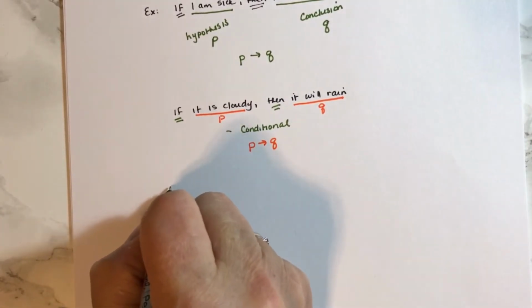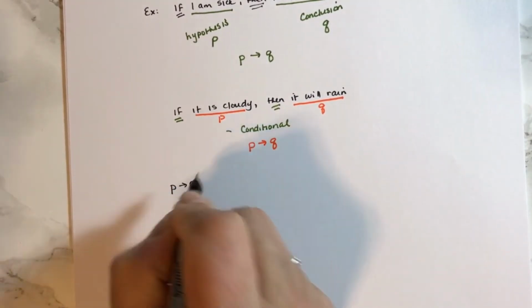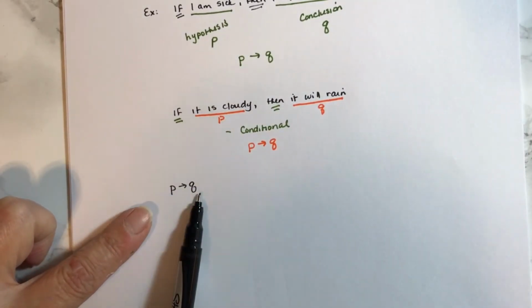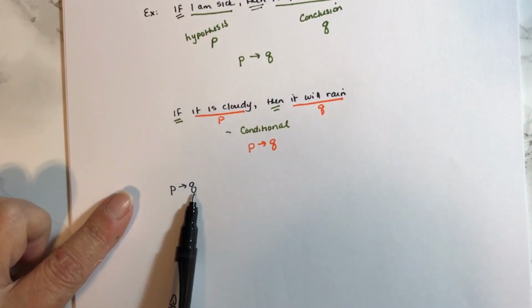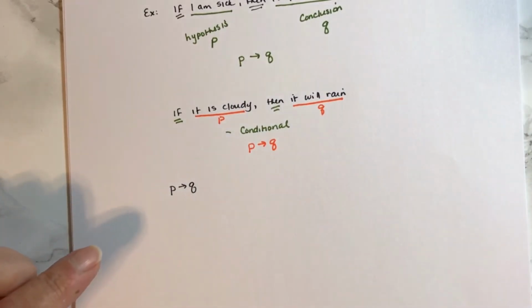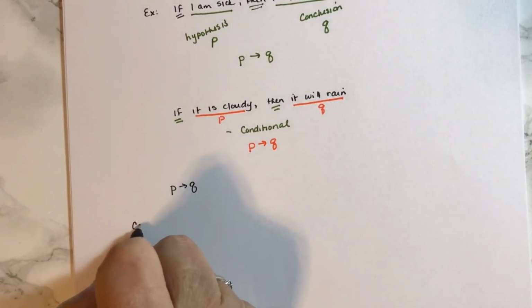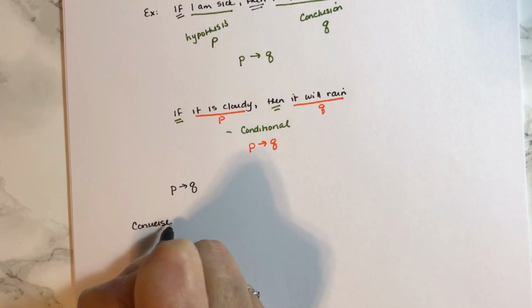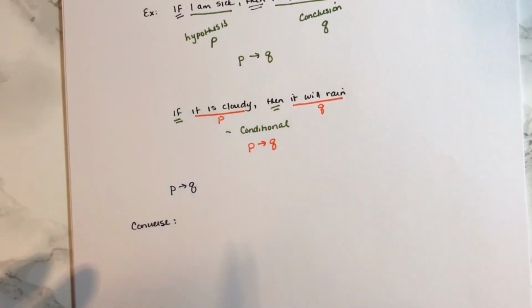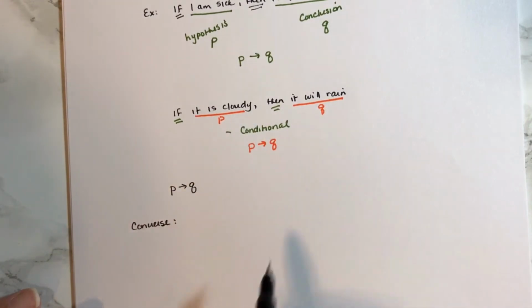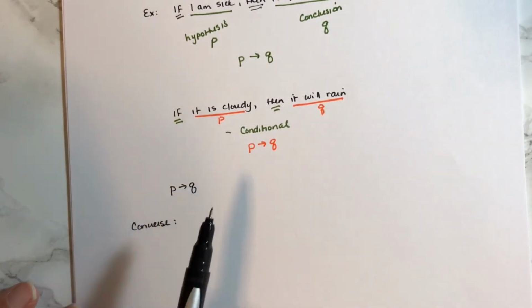So let's suppose we have the statement P goes to Q. I know in my mind that this statement right here says if P, then Q, right? If something happens, then this happens, right? I know this. So, there's something called the converse of the statement. And to find the converse, all you're going to do is swap the hypothesis and the conclusion. All right, so I'm going to use this example up here. If it is cloudy, then it will rain, okay, as my P goes to Q.